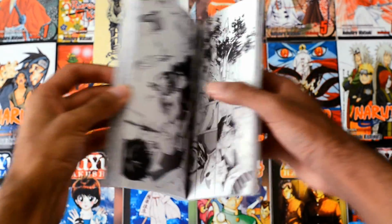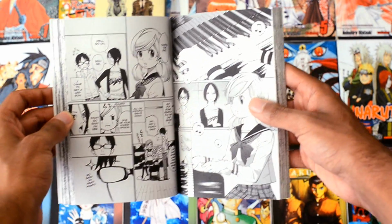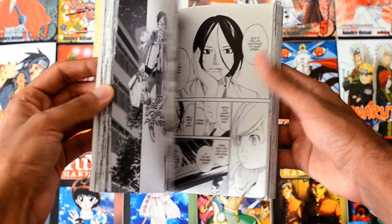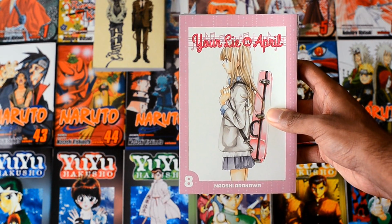Awesome story, beautiful artwork. If I can get you guys some examples here. It's very, very whimsical and very cutesy. Not too cutesy. It's not like shoujo, but it's kind of a mix between a shoujo and shonen art style, if I've ever seen it. But I really like it. I love the anime. Highly recommend it if you've never seen it. And the manga is probably just as amazing.